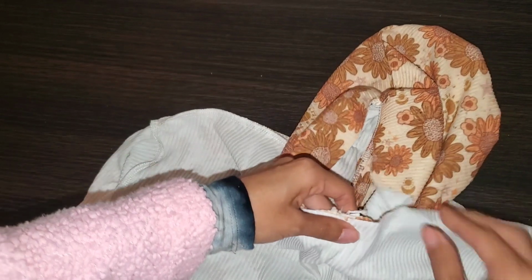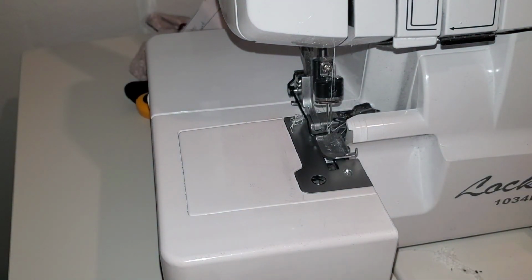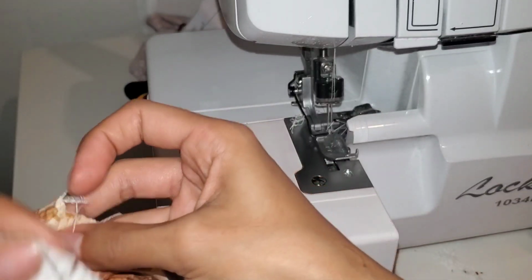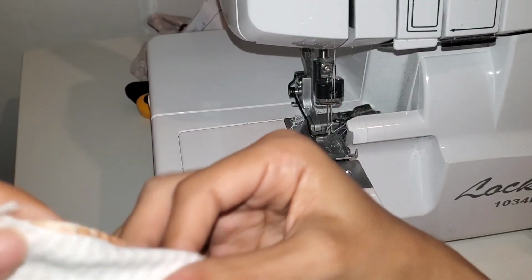So that's all I'm going to do, and I'm actually going to video this part just in case anyone has any trouble with it. I don't like using clips, but if you do like using clips, go ahead. All I'm going to do is start from the back. So I have my little slit here, and I have the back of the hood. I'm going to put those together and just start sewing about 2 inches before that.